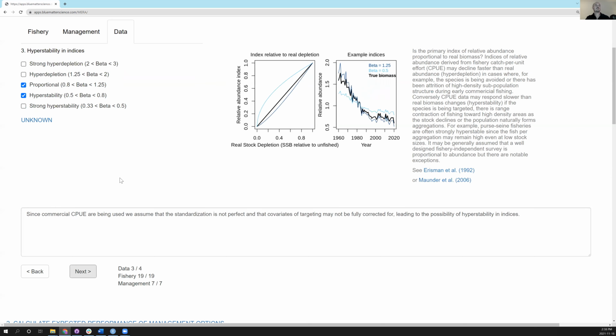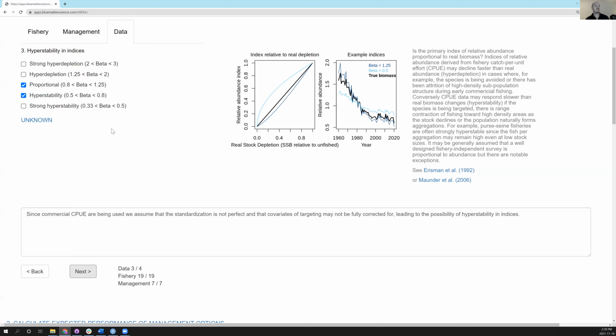Another really important thing beyond catch bias is the hyperstability of the indices. This is controlling whether or not, if you get data back about relative changes in biomass in the stock, they move faster or slower than the true biomass. So for example, in something like, let's say, a purse seine fishery, which targets aggregations, they might get a very high catch rate all the way down to some of the final aggregations. If so, that's called hyperstable. The index stays high, there's a high catch rate, even though the population is declining.